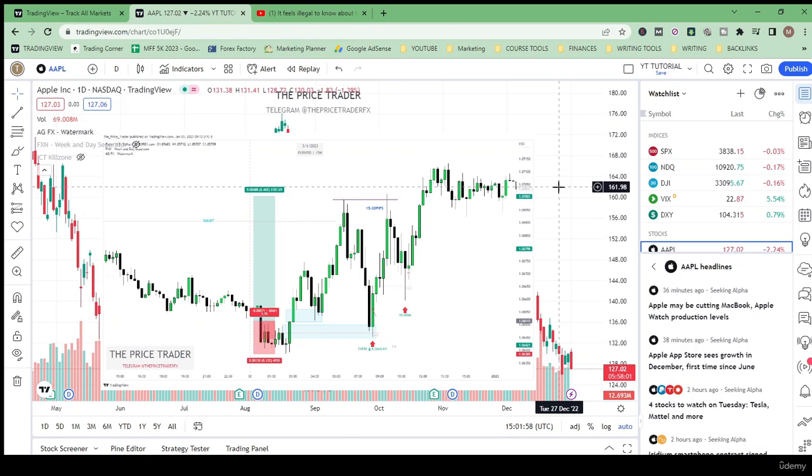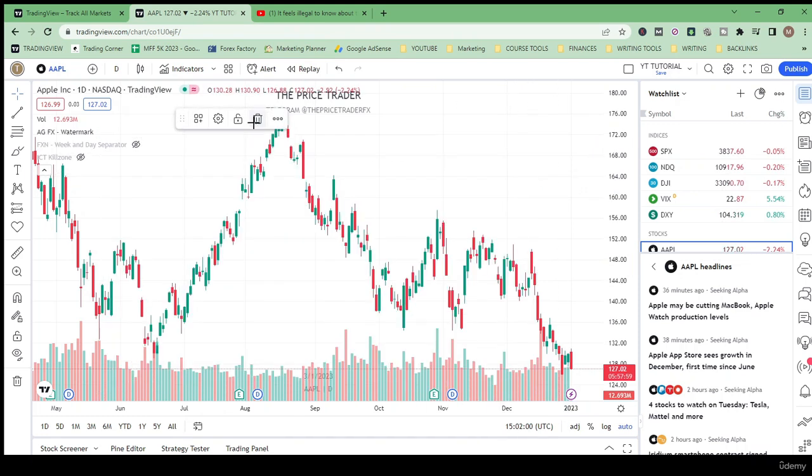So let's begin. When you first log in, you'll see something of the sort. It will look something similar to this. The first thing you want to do, especially if you're trading ICT concepts, is go into time zone. So assuming you're logged in, go into time zone.